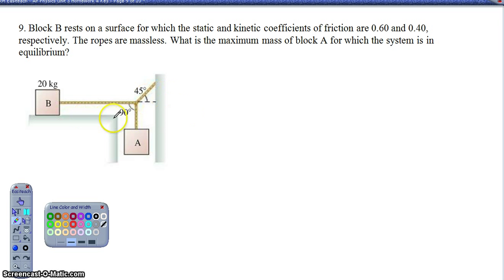So they're saying it's in equilibrium, and I want to know what's the maximum value for this block. Well, the key here is all of these are going to be related, and they're actually very similar to a stoplight problem. Those problems we've seen before where we had tensions involved and we knew the system was at rest. The key though is if I'm looking for the maximum mass, I ultimately want to know what's the maximum force that block B can be providing through friction. So really what I want to start by finding is, maybe thinking about this whole situation first.